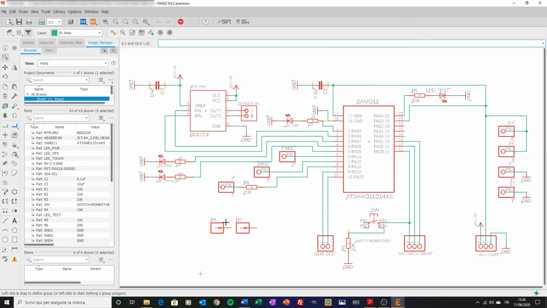Last thing, there are two more through-hole connectors here. These also are to be soldered on the motorized fader, and for the moment are isolated, so not connected. Probably I will then connect them to a line of the MCU to exploit the new shielding feature of the Microchip QTouch library for the capacitive touch feature. Let's finally have a look at the board.